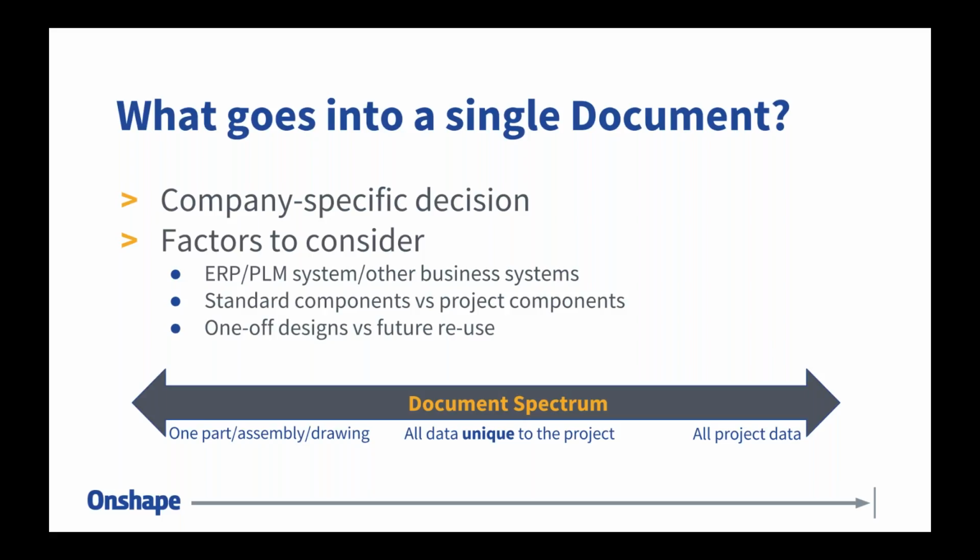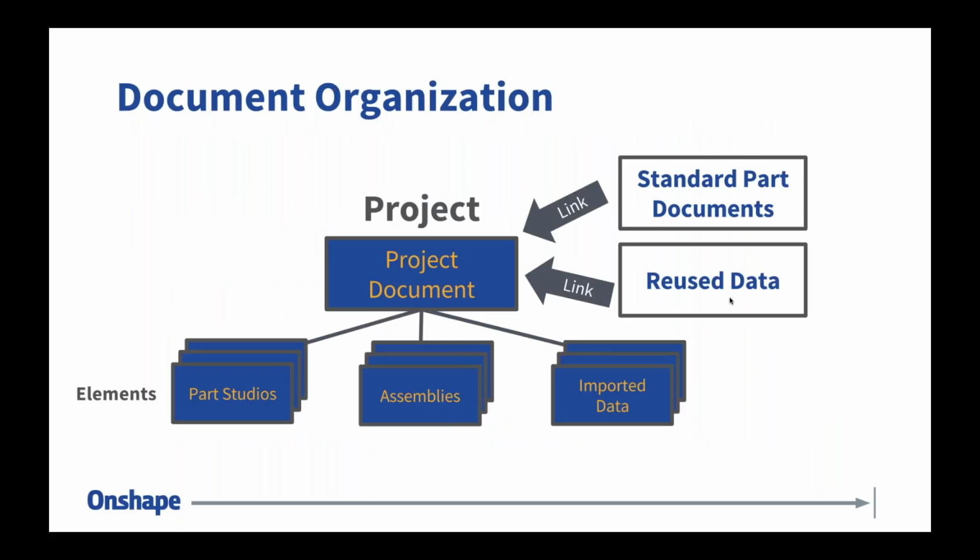All right, so what about document organization? The thing I would stress is, again, unique to the project. I think most users today fall into that category where it makes sense to put stuff that's unique to the project in a single document and then put things that are used in multiple places in their own document. Now, that opens up its own series of questions. There are obvious things like the nuts and bolts. And what I would say to that is generally those should be in their own document.